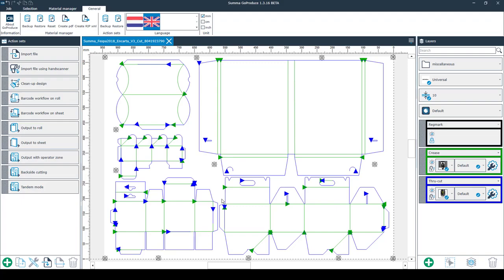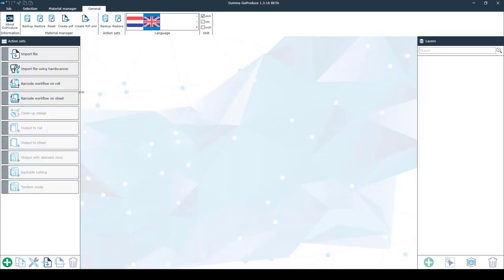First I'm gonna replace the cleanup so all the import settings will be together. You can change or rearrange the positions of the action sets however you want. You can also remove action sets you don't need. Be careful when deleting an action set. It is better to back up all your action sets before deleting them.